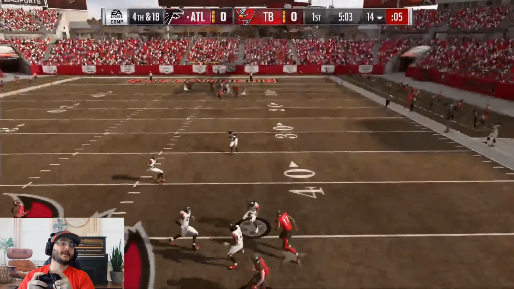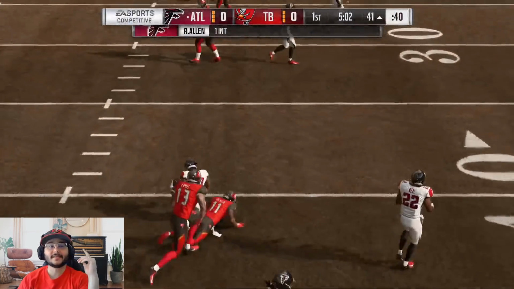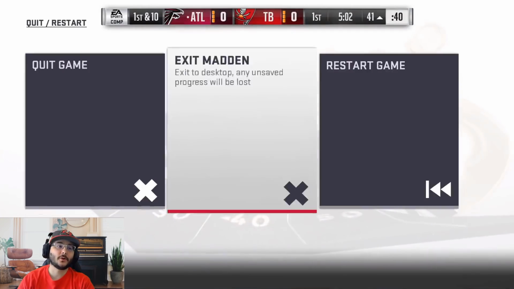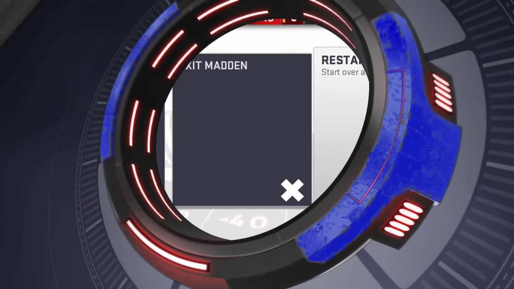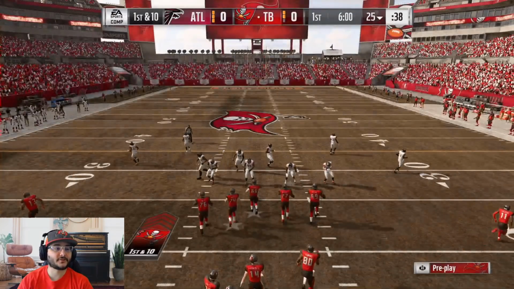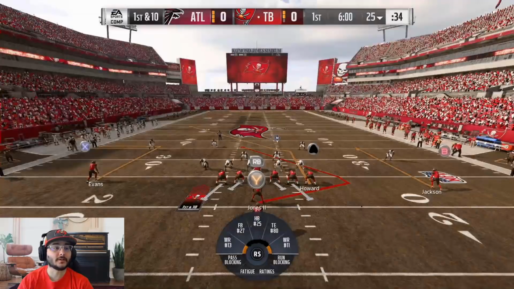Oh, and we get picked off. Should have probably lobbed that one over the top, but Jameis Winston does not get the job done, so we are just going to go ahead and restart this with Ryan Fitzpatrick in the squad instead. Jameis couldn't get the job done, but we'll see if Ryan Fitzpatrick can, and we're going to use probably my favorite play in this year's game of Mobile, Texas.